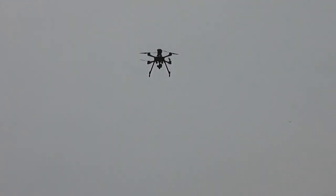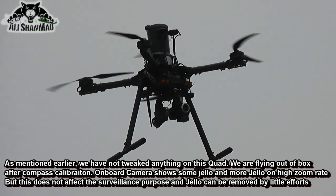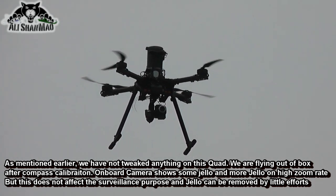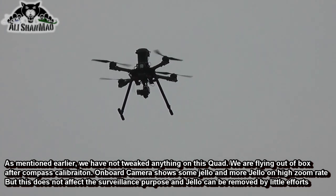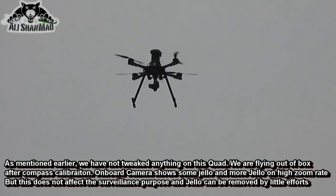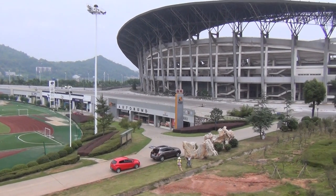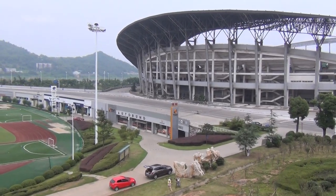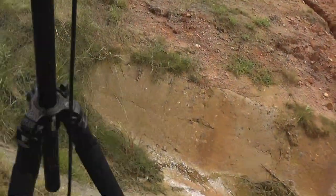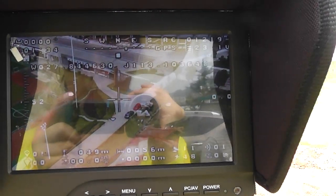Now I have camera controls. Go higher a little bit and try to read some signs. Come to this screen. Ready for zooming?